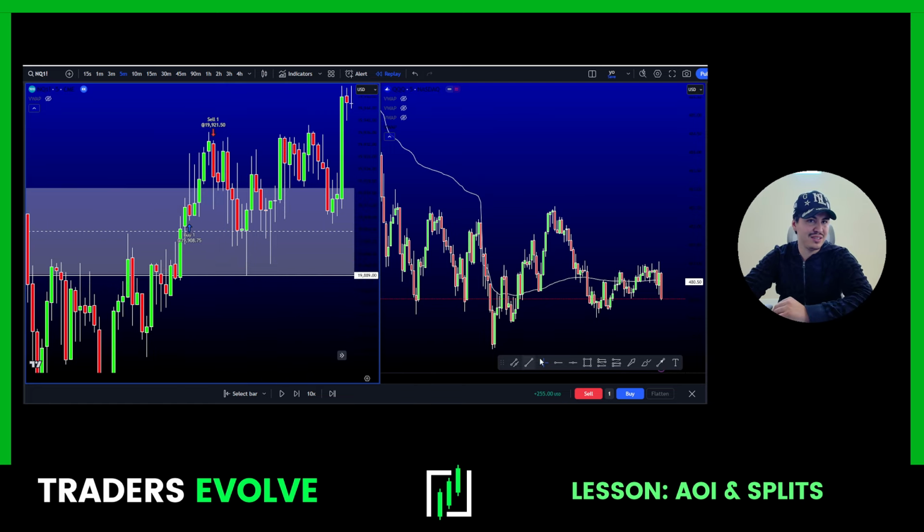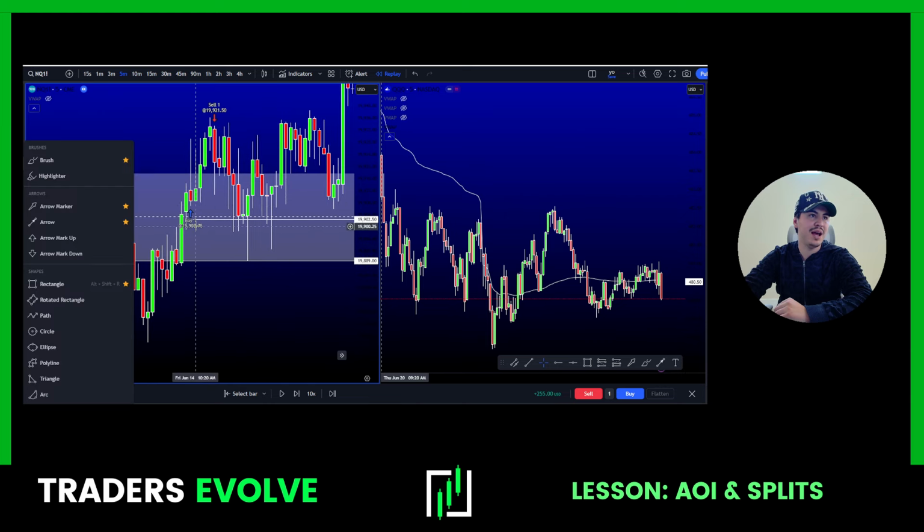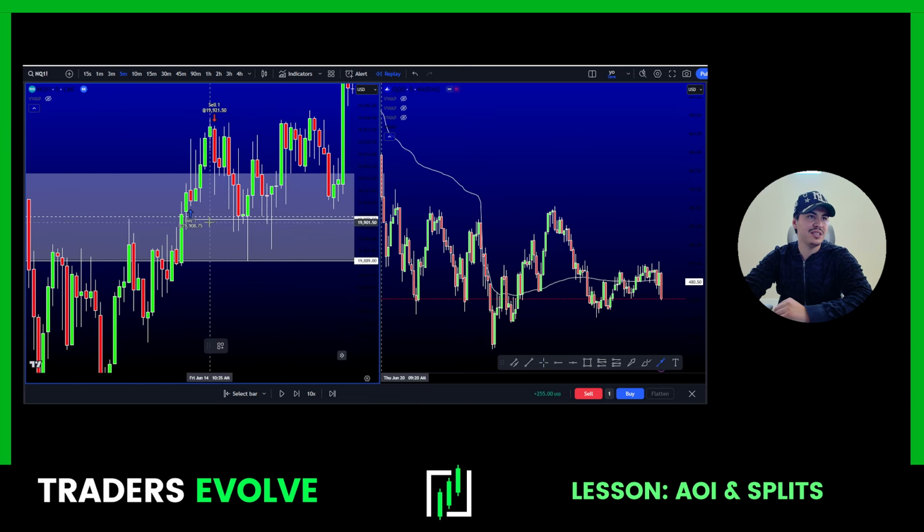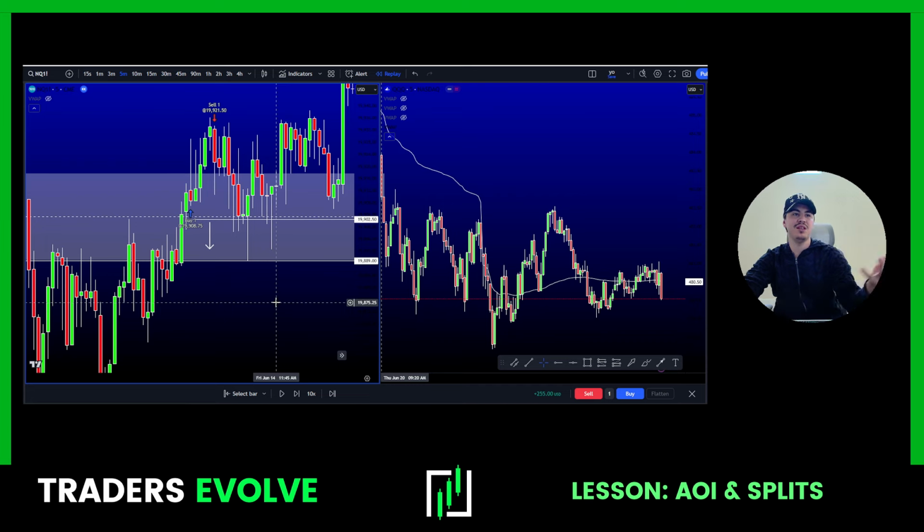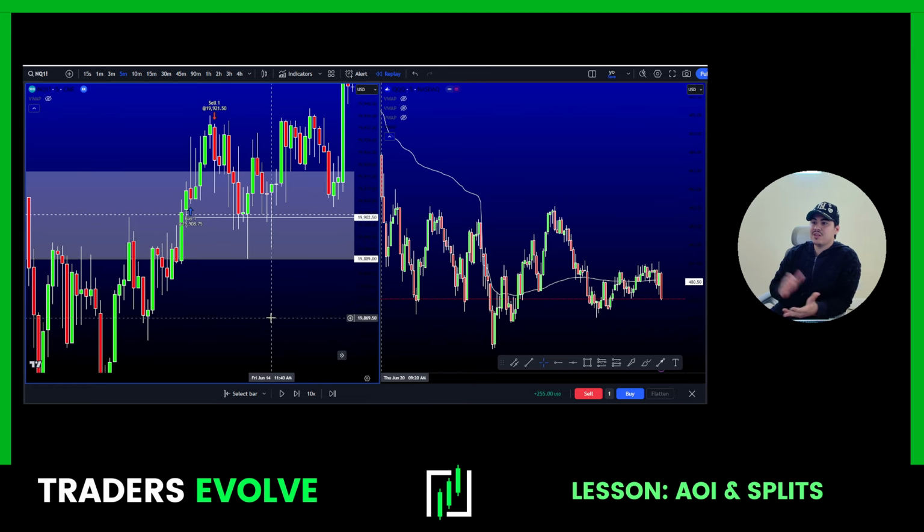But now at that 50% level, a split was formed. And the imbalance is right here. No price action until this point. So the imbalance is very small. It got filled though. Look. Boom. Boom. Got filled twice. Wow, this is beautiful. When you start to understand these concepts, you start to understand, like, damn, I can really do this, you know what I mean? And you guys can do it.